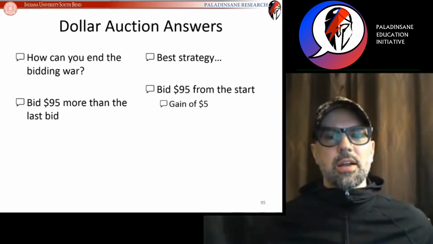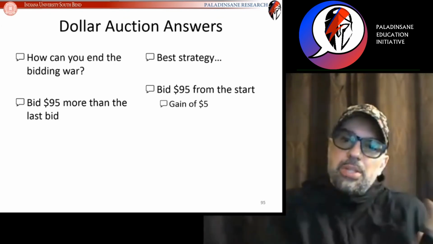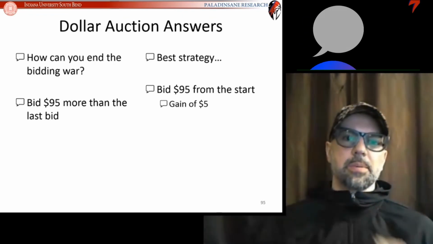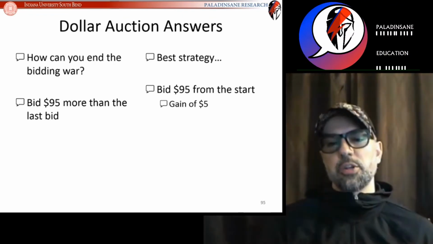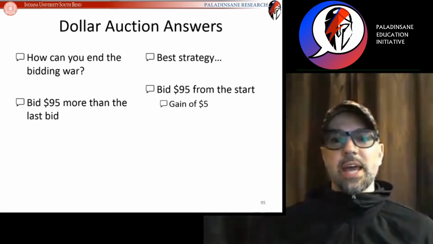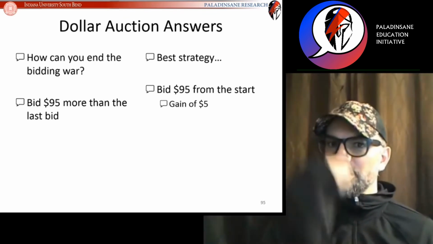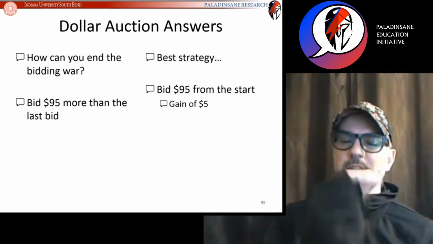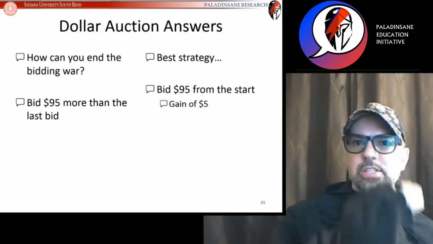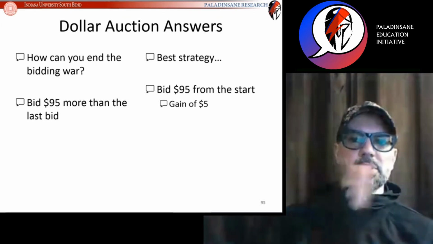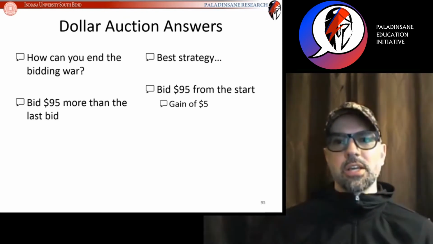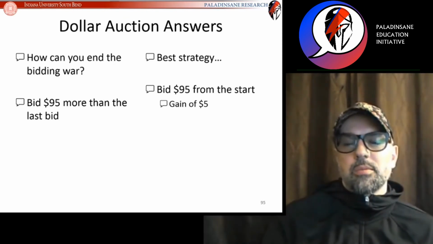All right, so that was a dollar auction. As you can see, prescriptive and descriptive behaviors there. But the prescriptive strategy is bidding $95 higher than your previous opponent. And also notice that the correct rational decision at each stage led to a completely irrational overall decision. So making a rational decision at each stage of the auction led people to make higher than rational bids, bidding more than $100 for a $100 prize.